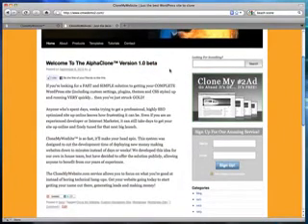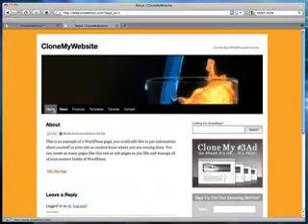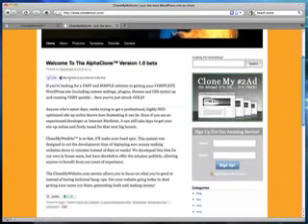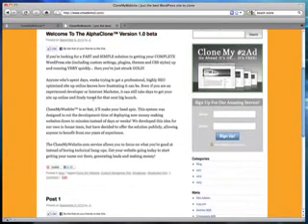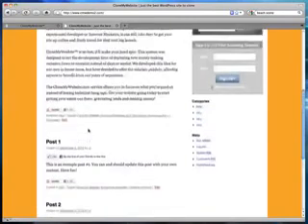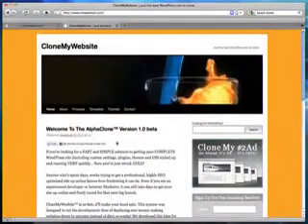It's very similar, but pages are something that shows up on the navigation. Posts are something that shows up just within your blog area. So we have our blog set to show up on our homepage. And so you'll see we have an entry here, welcome to the Alpha Clone. We have a post, we have a second post, we have a third post. We're going to make a fourth post today, and it's going to show up just on the homepage.